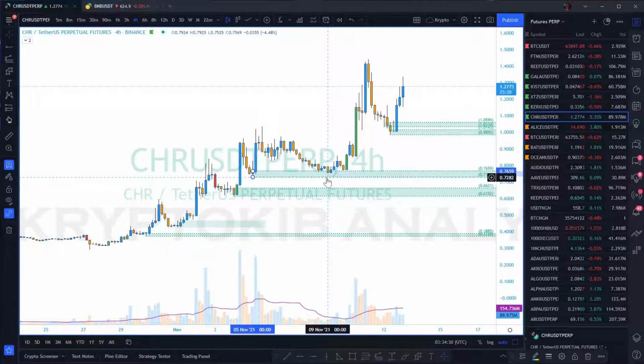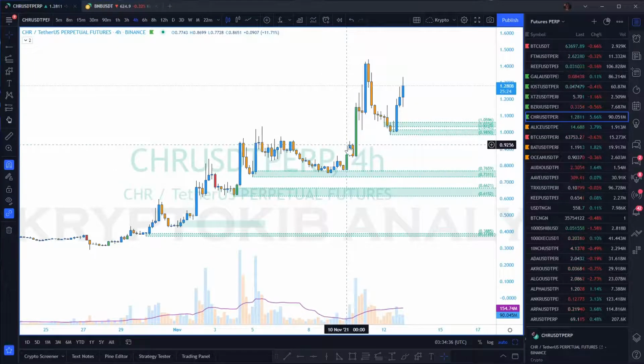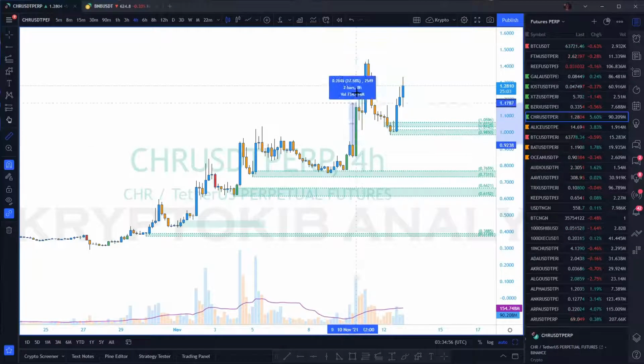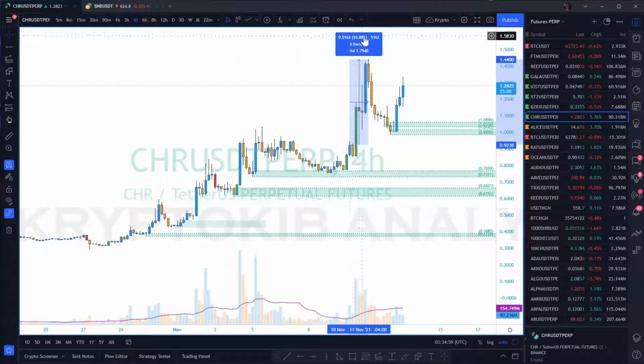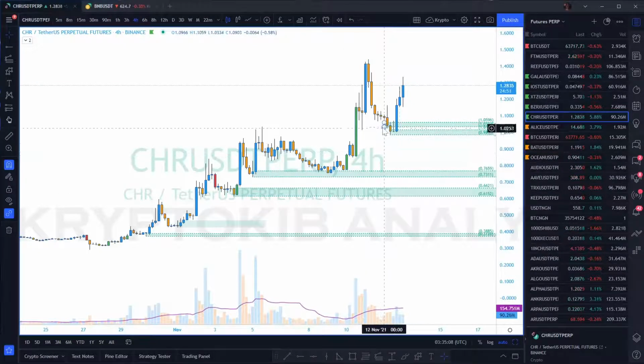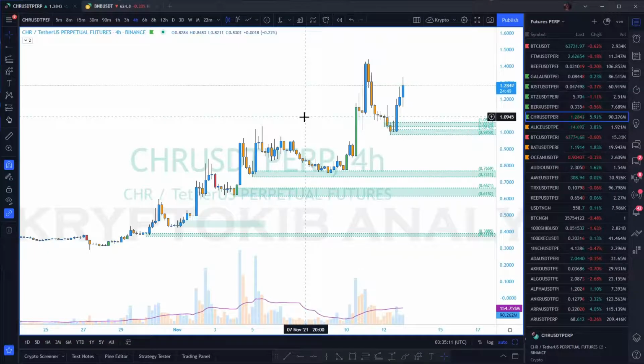I took 3R, that's 3 to 1 reward to risk on this trade. I hesitated at this point, around here. Then I was expecting a pullback to this level, but I didn't get it. The pullback didn't quite give me the type of pullback I wanted, only for the price to rally. If we check the percentage of the rally from the point at which I hesitated to the high it made, 55%, I could have made 20R on this particular trade. Anyways, fast forward to yesterday, I took another trade on it, but that is not the topic for now.